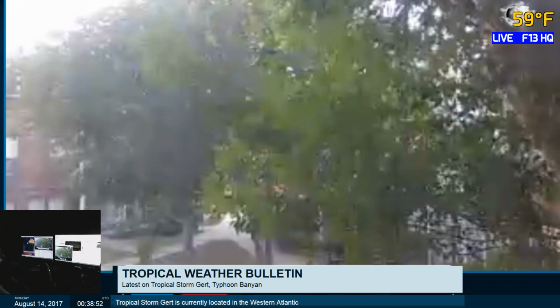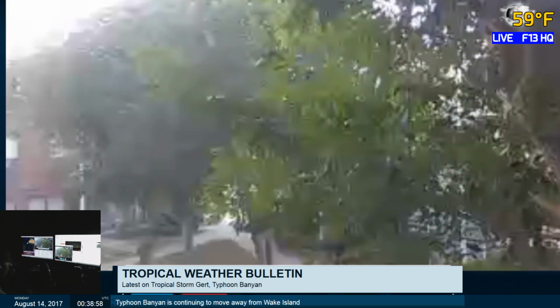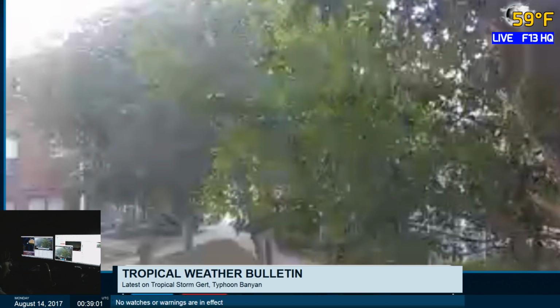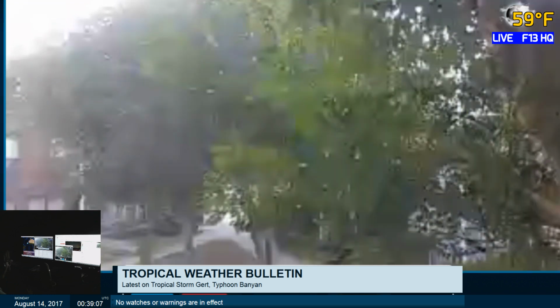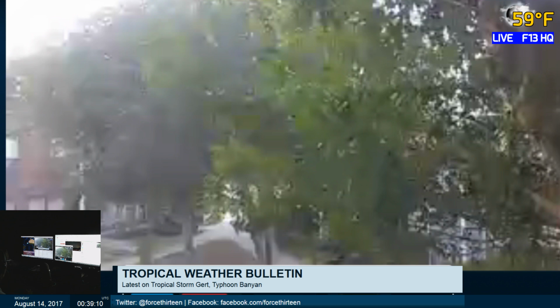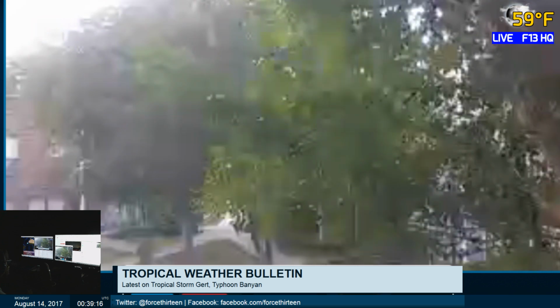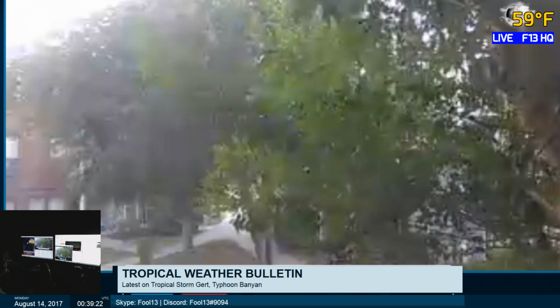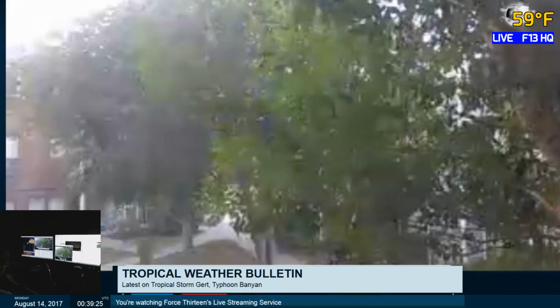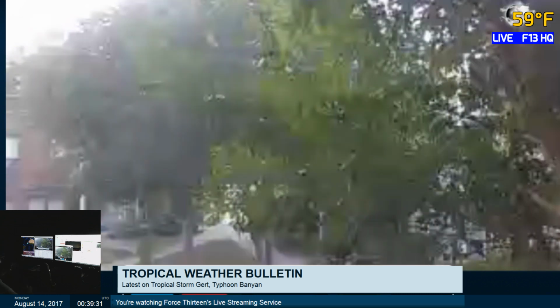Well, I guess we can see for ourselves. Hopefully I'm not glitching out a lot, but we're really struggling with the signal, I'm afraid. Windy, getting a little cloud cover. Fairly windy with some cloud cover. The problem is, I think, because your webcam and your voice are running at the same time, the signal can't keep up, I'm afraid. But there we are.